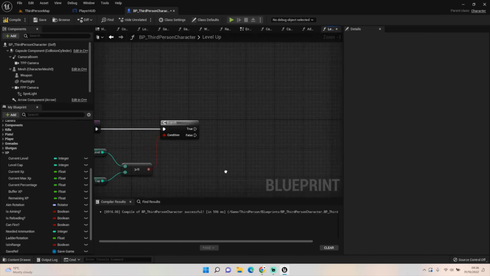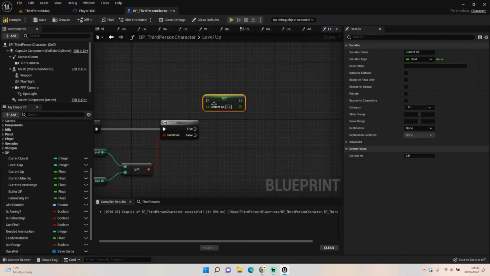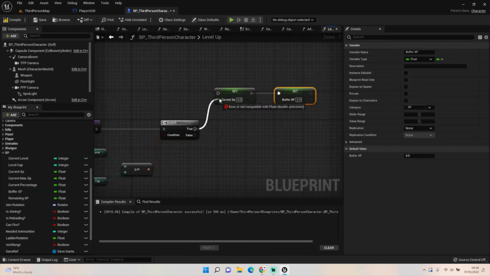The next thing we want to do is, if this is true, we just want to set our current XP, and we also want to set our buffer XP as our current max XP.